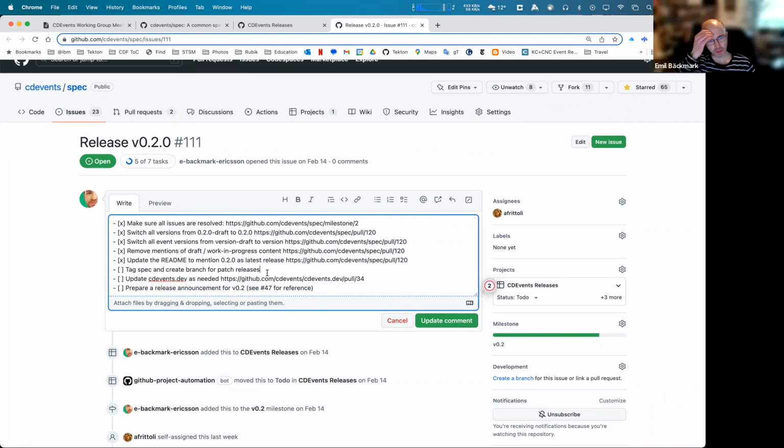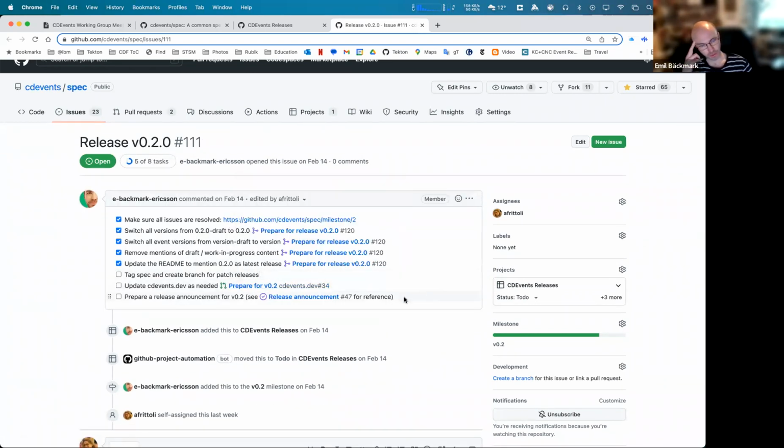Yeah. And then we state prepare a release announcement. I mean, we don't have a process document where we state how to release the protocol. So I guess this is more or less the process we follow, and we copy this from every time. So we should probably also include a statement on announcing it on Slack and on mail lists. Is this a proper place to do that, or should we have that in some other place? I think we should actually have a document for it somewhere eventually, but for now this issue you created is great, because then we can add things, and then we can just take this and put it in a document. So that's fine. But maybe we want to have the mail list announcement and the Slack announcement in this as well then.